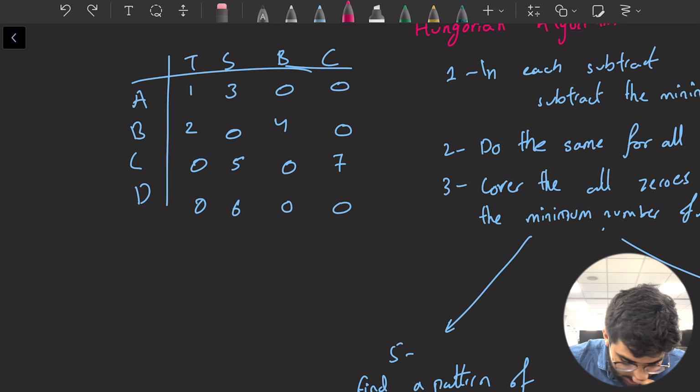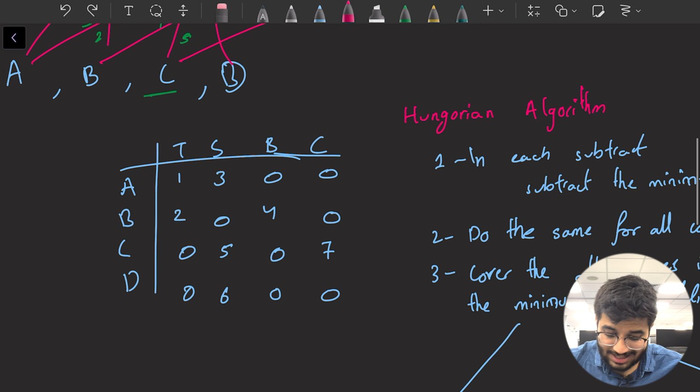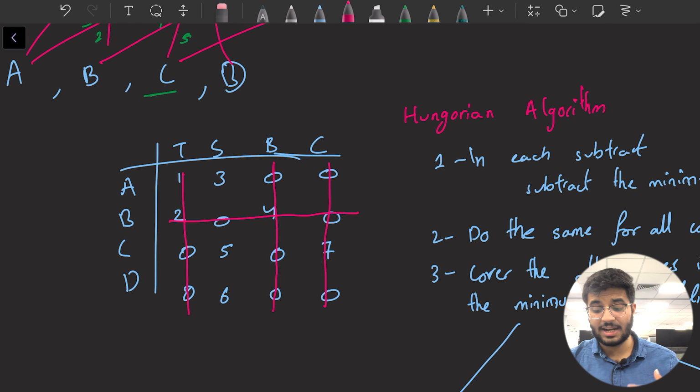So what we can do is we need to cover this 0. Obviously, we need to cover all zeros. So to cover this 0, we can either draw a vertical line or a horizontal line. It's better to draw a horizontal line because there's no other vertical zeros while there is a 0 in that horizontal line. Now, to cover this 0, you could just draw a vertical line or a horizontal line. I'll go ahead and draw a vertical line here, a vertical line here, and a vertical line here. So now that is equal to 4 lines.